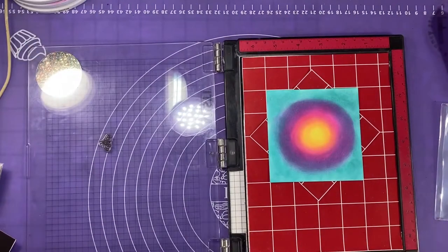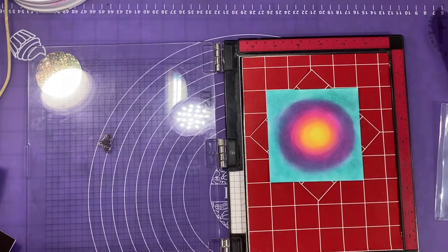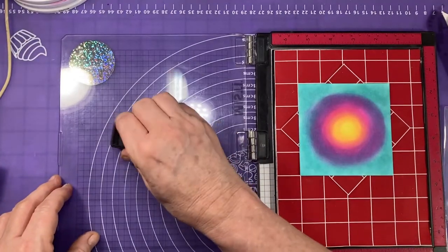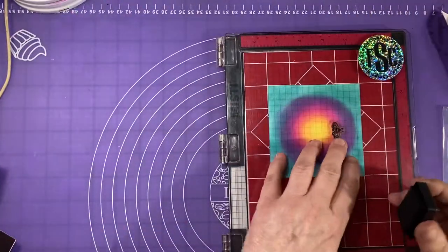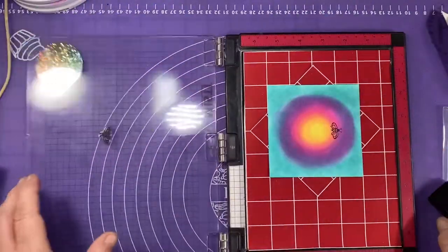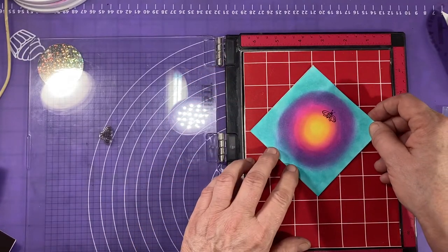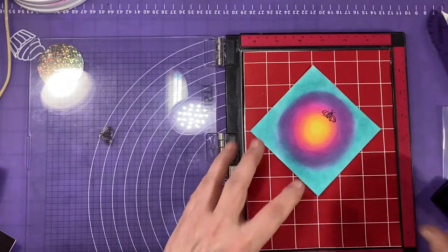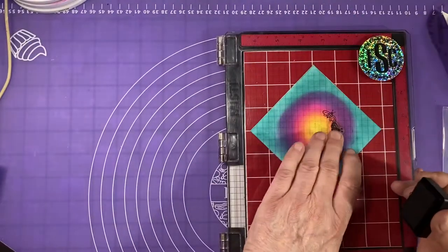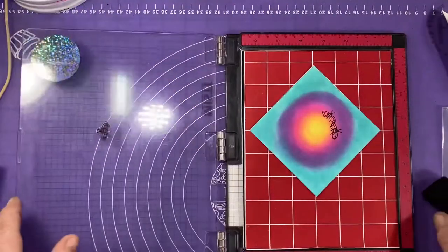And just lift up my stamping platform lid, and I'm going to use the Black Soot Archival Tim Holtz from Ranger, and just get my stamp juicy and stamp it down. Might stamp down twice until the stamp kind of gets itself conditioned. Then I'm going to turn the paper to the diamond side and ink up my stamp. See, I don't move my stamp at all, just my paper. And you see it's starting to make that circular pattern.